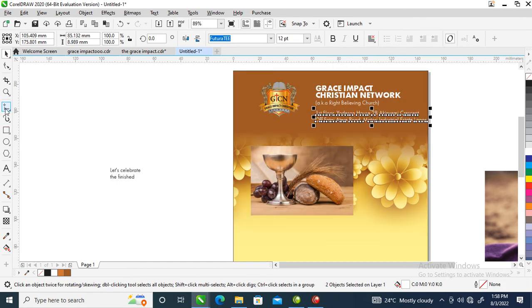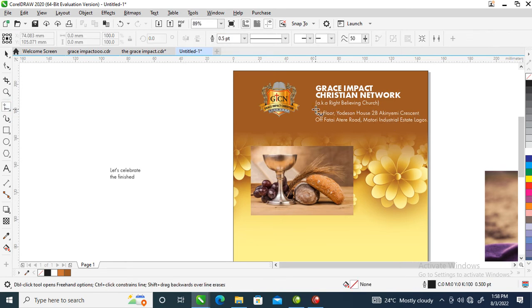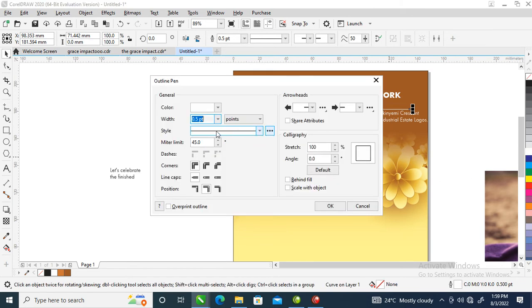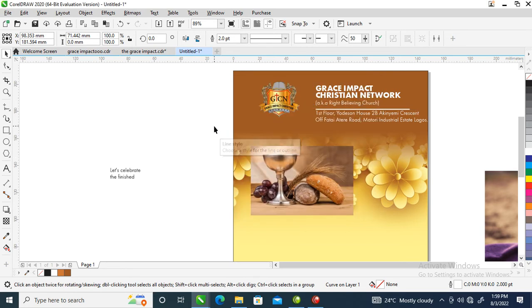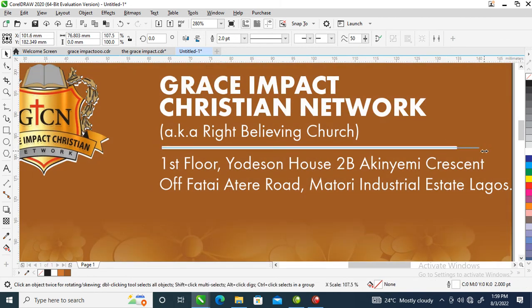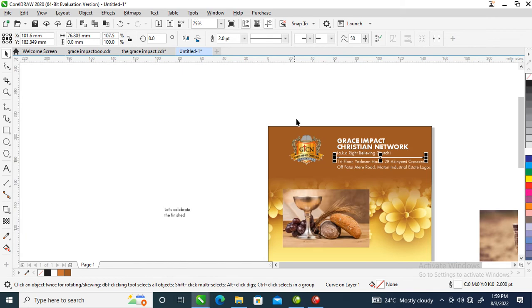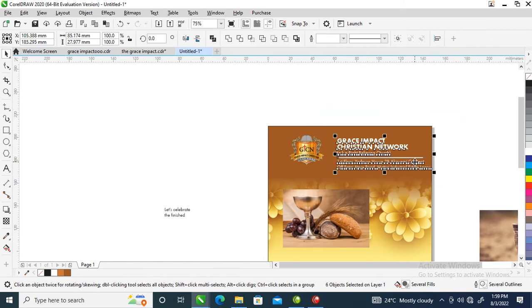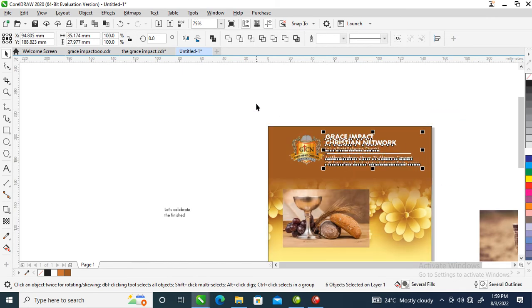Then you locate your ellipse or freehand tool to create a line beneath the AK. So right click on white, hit F12 to tick the outline. It's okay. Good. So right now what we are going to do is to adjust it a bit just like so. So right now we are going to move it closer to the logo just like so. Then we'll group the two together, centered within the flyer.